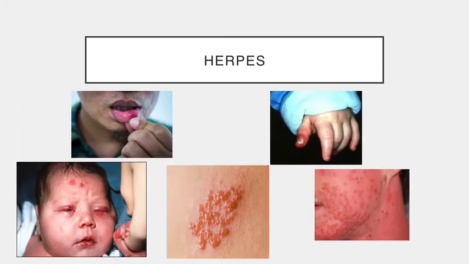Okay, so moving on to herpes. Herpes simplex virus type 1 is a viral infection of the cutaneous tissue, and it manifests itself by vesicular lesions on the mucous membranes and skin. HSV1 is most often associated with the oral lesions, so cold sores on the mouth and the lips. HSV2 is associated with the genital lesions. The virus appears in 3 stages. It can be primary, latent, or the reoccurring infections.